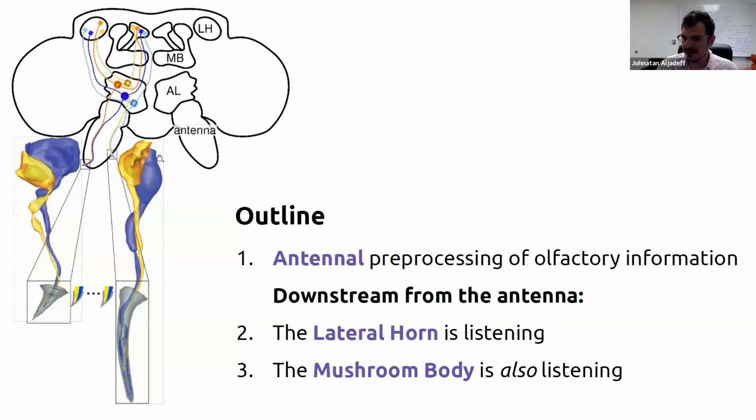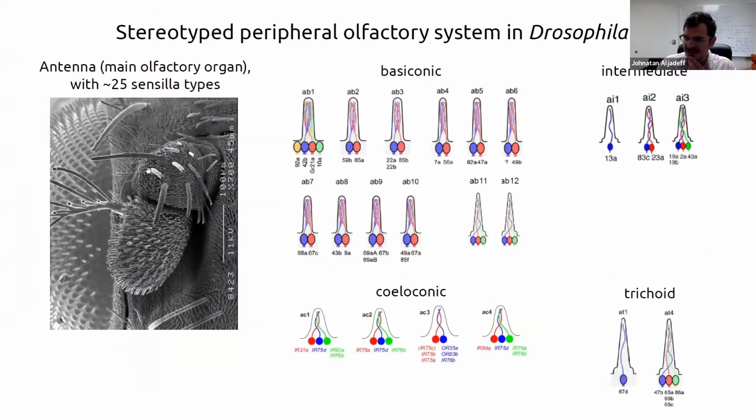Okay, so this is a picture of an antenna of a fruit fly, and you can see here a bunch of these hairs that are called sensilla. In each sensillum, there are typically 2 receptors, 2 olfactory receptor neurons, and I'm going to use the abbreviation ORN. Each ORN is selective for a particular odorant profile, and we're going to assume that each ORN is selective to 1 odorant.